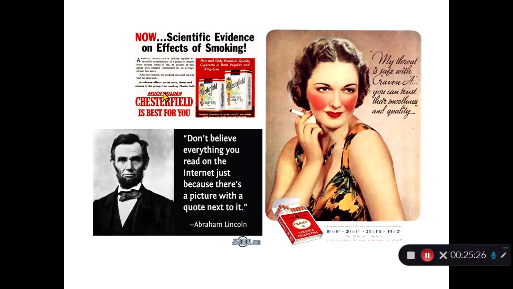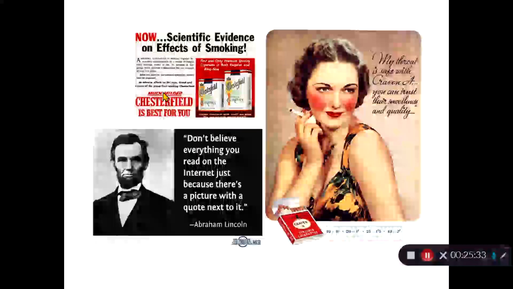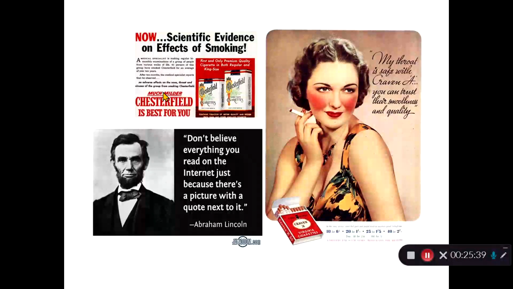What is a new phenomenon are things like Twitter and Facebook and Instagram, and I'm sure I could come up with some others if I spent time talking, right? And so that's my dog. So we're kind of awash with all of these memes and images, and because of that, it can be hard for us to know, well, is this science or is this not, right? Are we talking about people trying to get us to believe certain things, right? And so I have good old Abe here talking about how you can't believe everything on the internet.